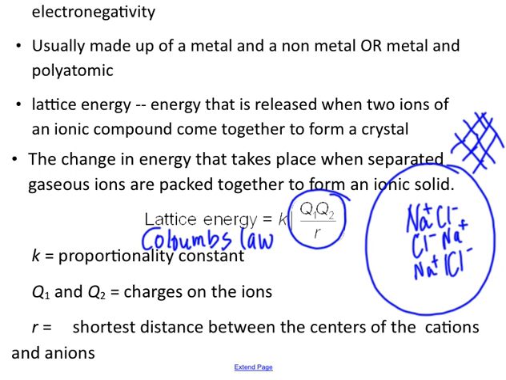QQ are the charges of the two ions. Since we're dealing in AMUs, we don't deal in literal charge. We don't deal in a charge of an electron being 1 point blah blah times 10 to the negative blah blah. We have AMUs. So we will be putting in +1 and -1 if it's NaCl. Or if it's NaBr, it's still +1. NaS, we'd be putting in a +1 and a -2. Okay? And R is the radius between the two atoms.